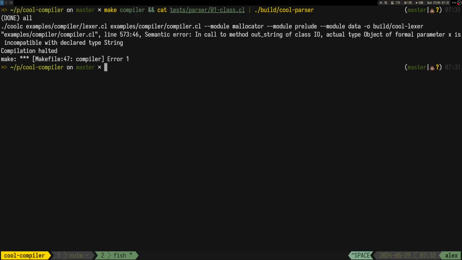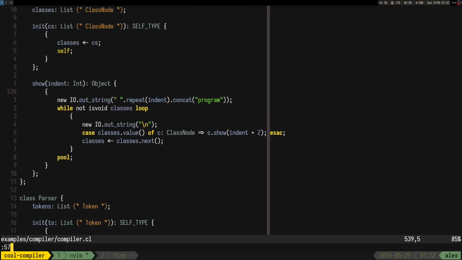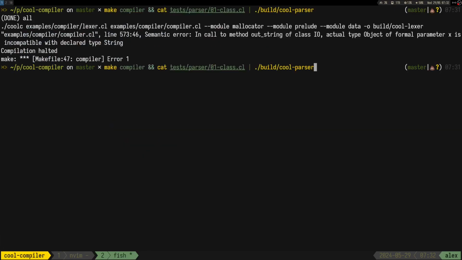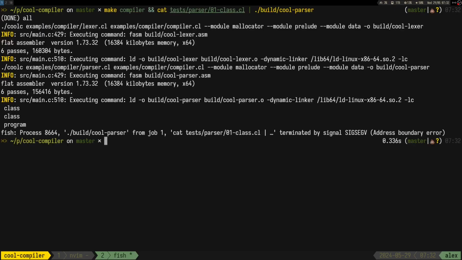Five, seven, three. Well, yeah, whatever. Oh, that's annoying. Even if it's 0, it still does an indent. I have to fix that.